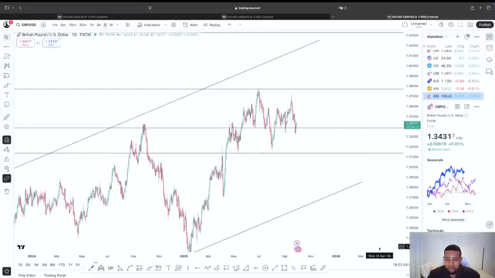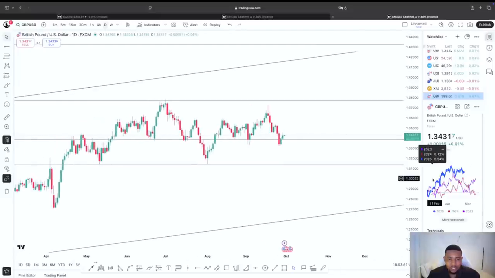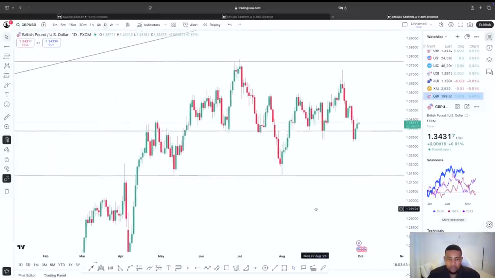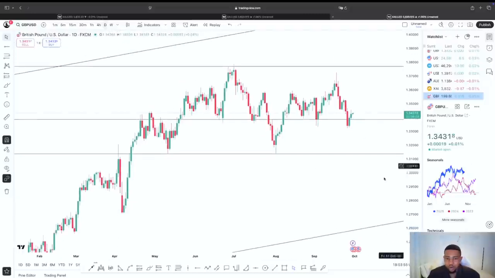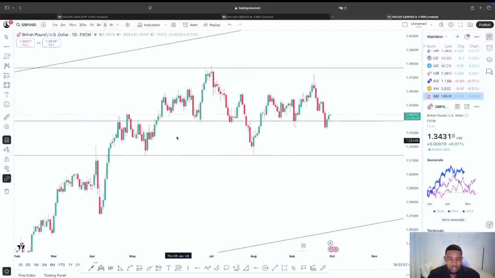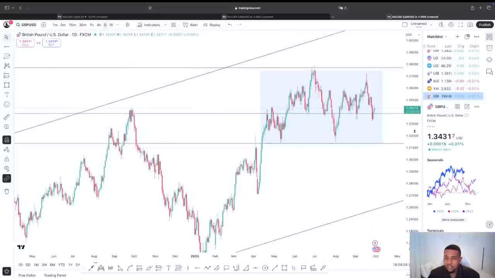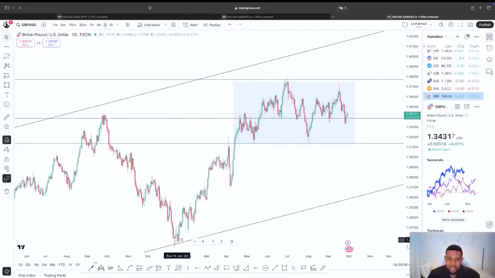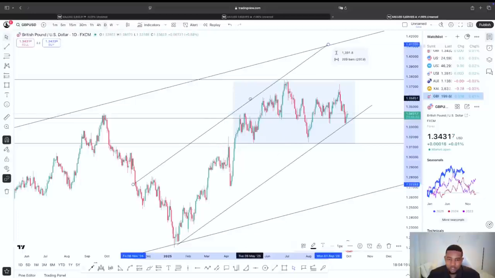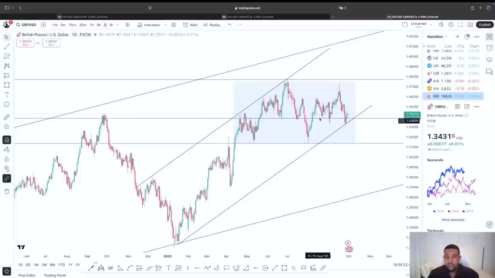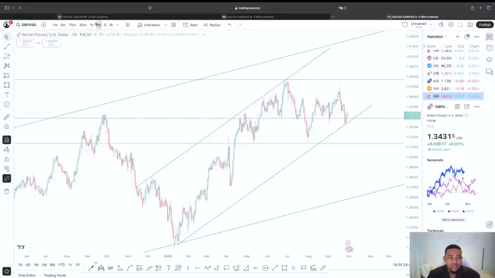So as I dive in deeper, guys, still on the daily time frame, I can see that at current market price we are in a bit of a consolidation. GBP/USD, you can see that at current market price, we are in a consolidation. Trend-wise, I am still seeing another bullish trend towards the upside, guys. You can see that we are still inside a bullish trend, currently inside a consolidation as well. So let me dive into a 4-hour time frame and see what the market has for me.